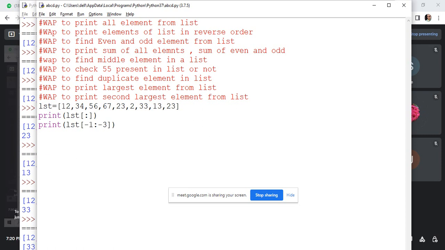They will be accessed in the forward direction only, guys. Take this into your mind. So you can go from -3 to -1, but -1 to -3 is not possible. Clear? I hope you guys are clear about this one.